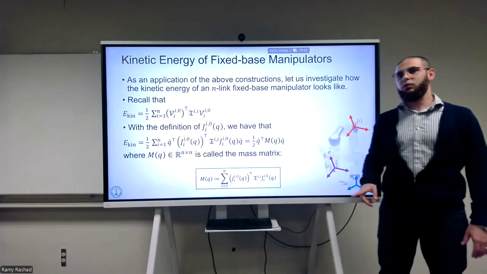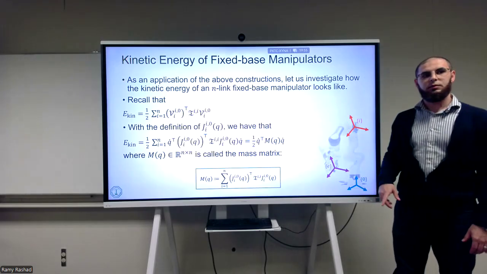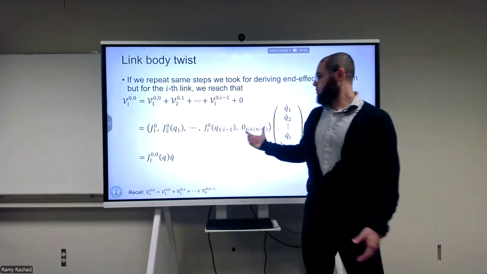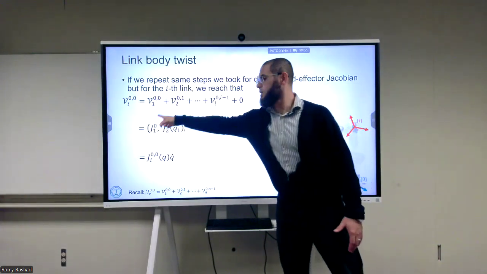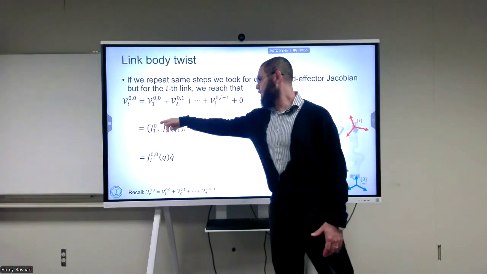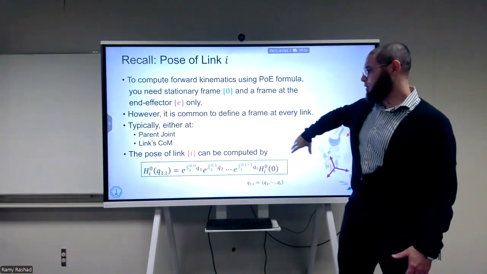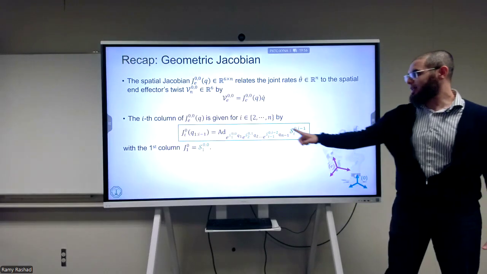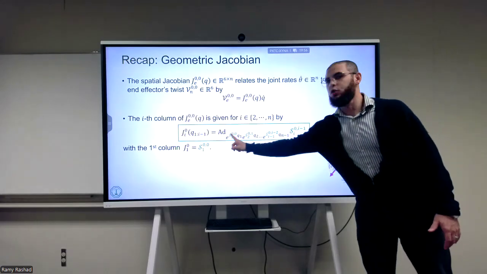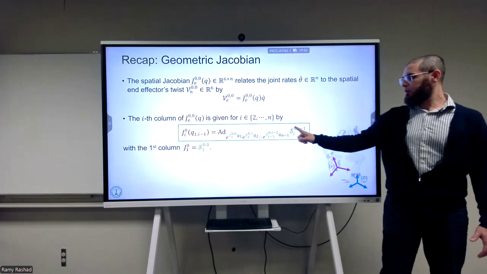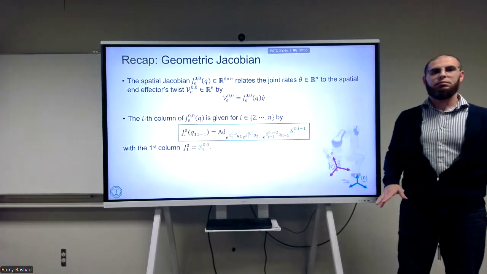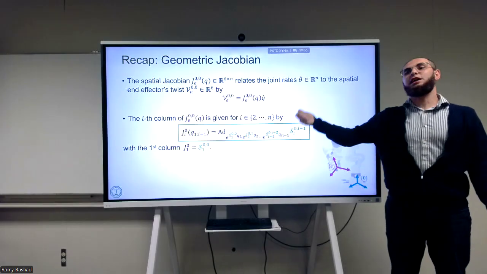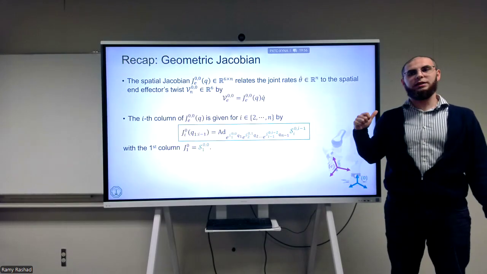What about the J? What kind of information do you find there? We need to revise a little what it was. The J was a matrix full of columns, and each one of these columns, if you go back to it, was given by this. It had the q's inside, so it's a function of the q's, but what else? The screw axis, and only that. So in the end, inside the J there are just screw axes. What was inside the screw axis? Do you remember the example we did in the last lecture?